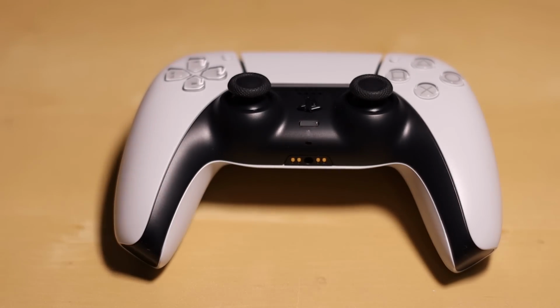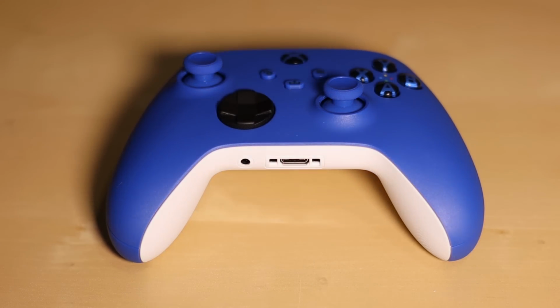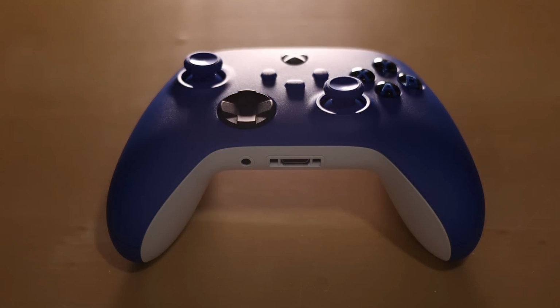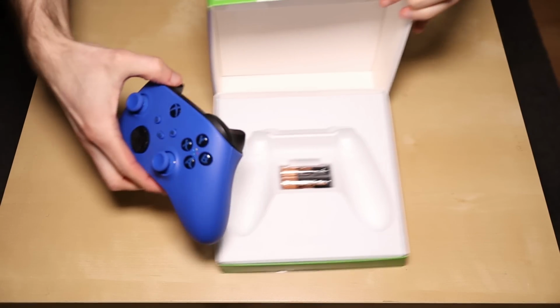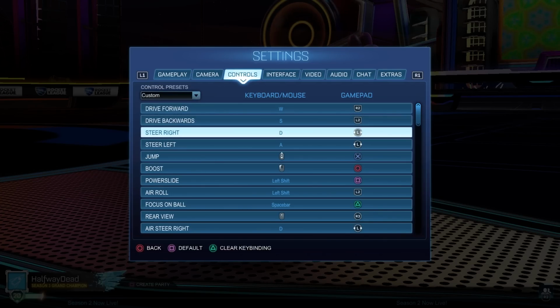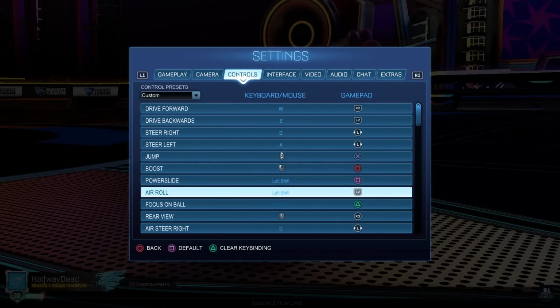There isn't much to say here about the next gen or previous gen controllers. They're all default controllers with a standard set of buttons, a headphone jack, and wired and wireless capability. The Xbox controllers lack an internal battery for wireless use, but they do come with one set of AAs in the box. From a software perspective, they all work natively with Rocket League, except the DualSense seems to require additional software when using it in Bluetooth mode.